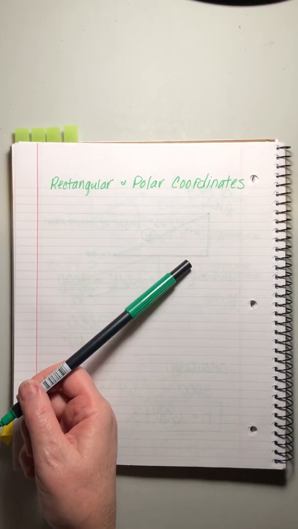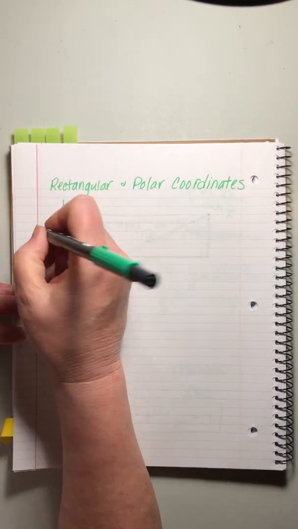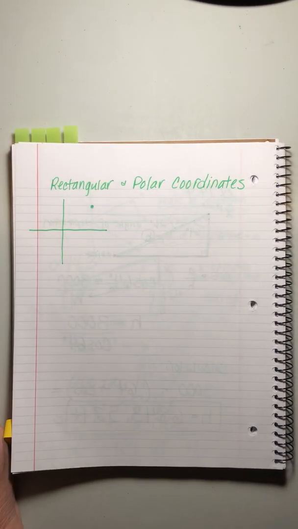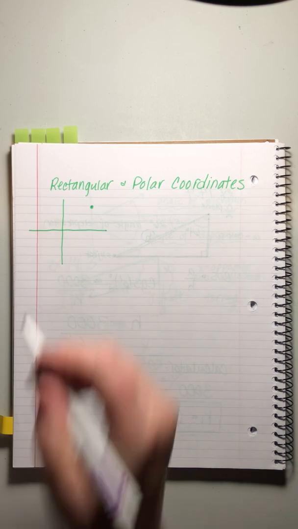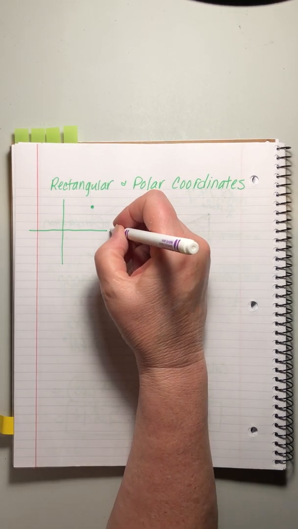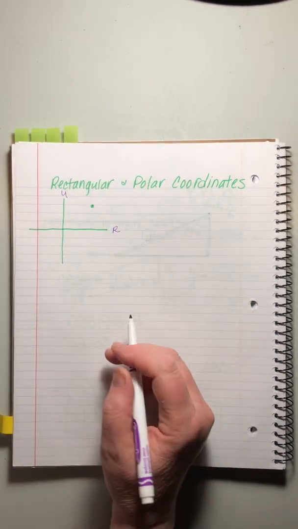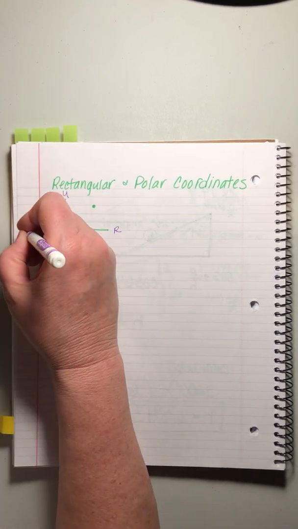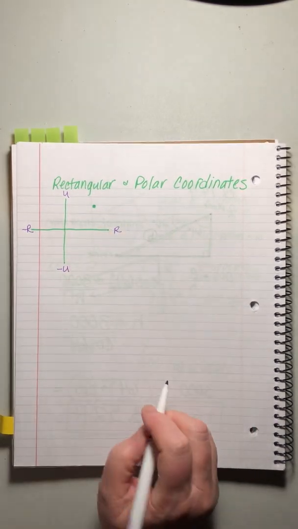Remember that when we draw our system and choose a point, there are 2 ways that we can basically write in code the location of that point. One thing that we've been doing, instead of calling this X and Y, we've been calling this the right and the up, right? If you're over here, you're in the positive right. If you're over here, you're in the negative right. If you're up here, you're in the up. And if you're down here, you're in a negative up position.